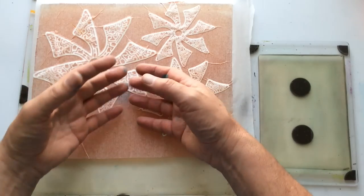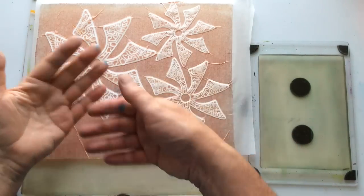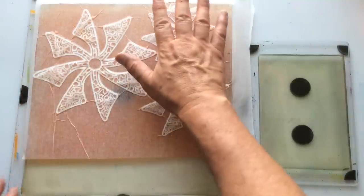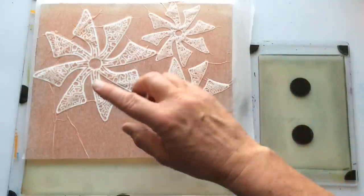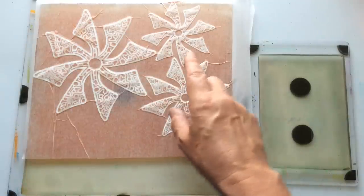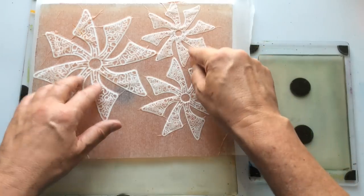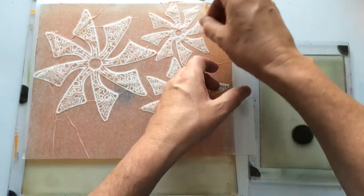They do sell things other than masks and stencils. If you're in America it's probably easier to order from them, because if you're ordering internationally you will have shipping to pay. I'm going to take this tissue paper off, peel these masks back, and then put one of the backgrounds on here. I'll need to work reasonably quickly because it's a warm day and things are going to dry.